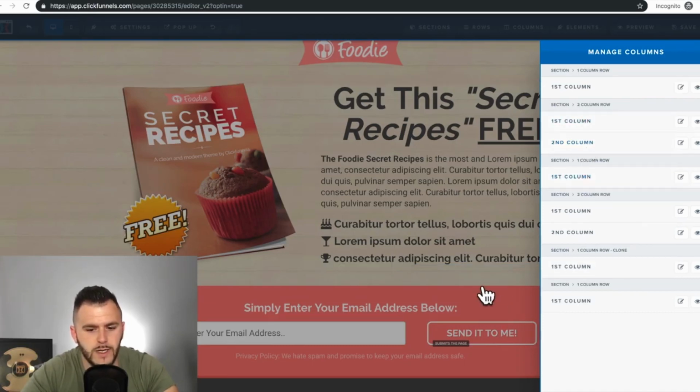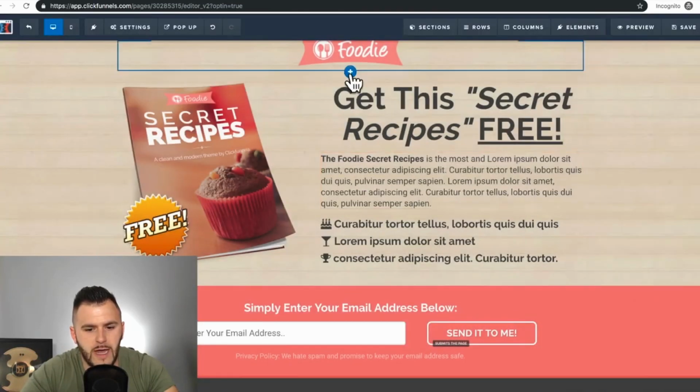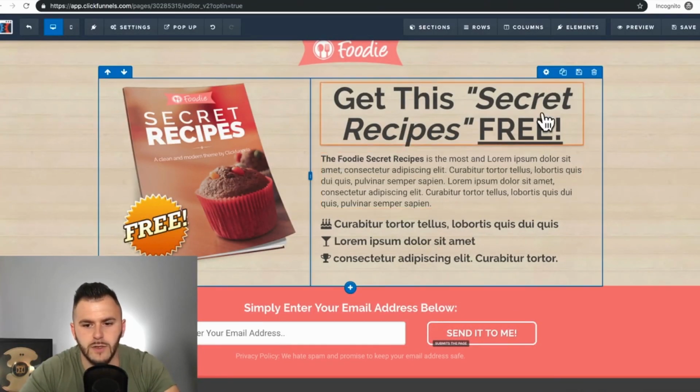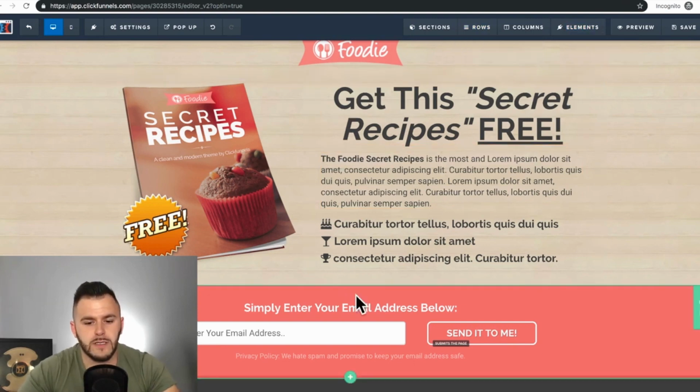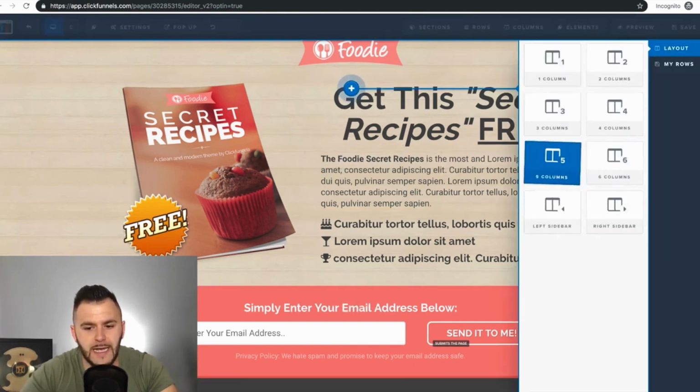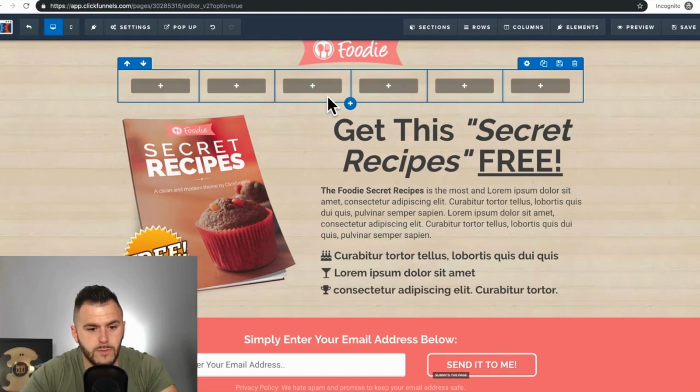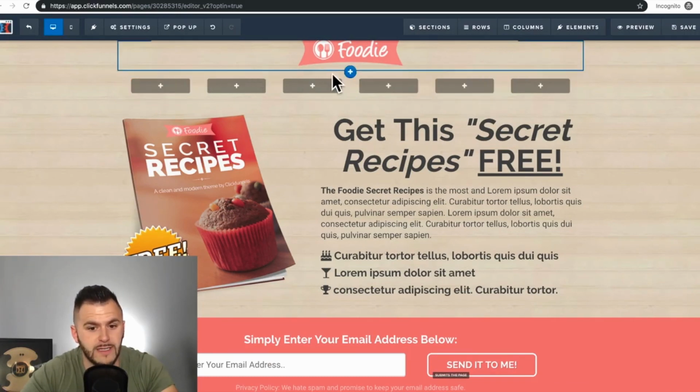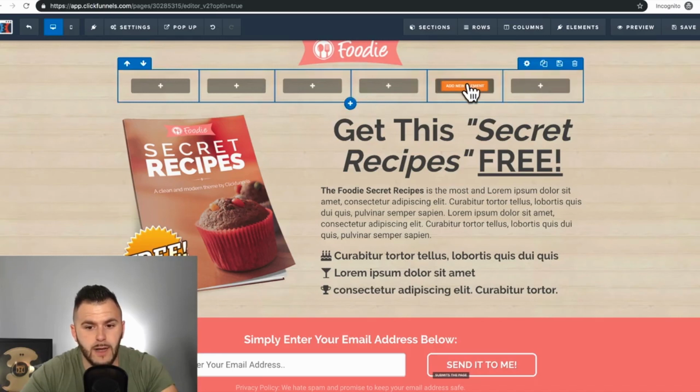And if it's just one, it's just one. Like right here is just one column, right? One. But when you have them broken down into two, they're like two. And the rows are the blue ones. So you have the option to add up to 6. So you added 6 possible elements with a row, right? Like you had 6 rows and you are able to add an element in each one of them. And as easy as this, you can just delete it.